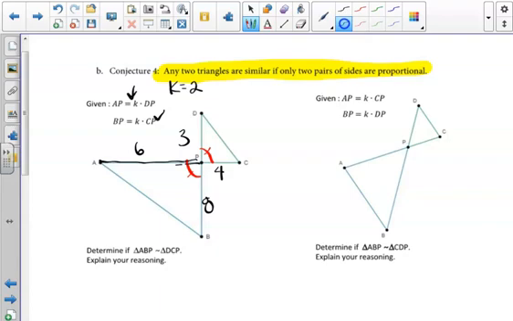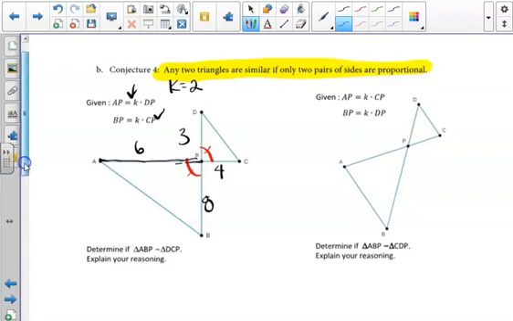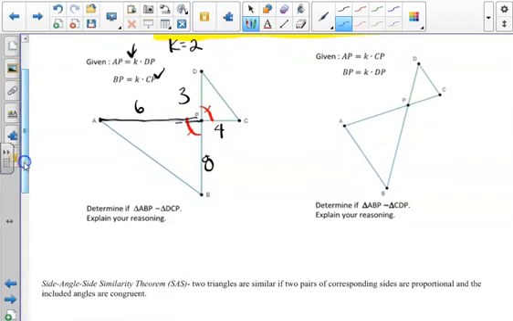And then we're asked, can we determine based on this information that these 2 triangles are similar? Well, we can discuss our information with our transformations the same way we did in the previous 2 examples, and we will be able to prove that they are similar that way. We are going to flip to just our theorem, which tells us that if we have a side, an angle, and a side, and the angle is congruent in between the 2 sides, if the 2 triangles are similar, they have 2 pairs of corresponding sides that are proportional, and the included angles are congruent.